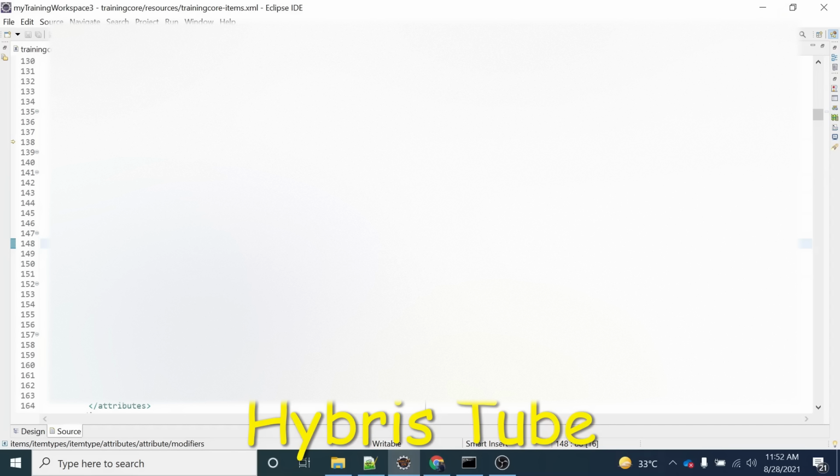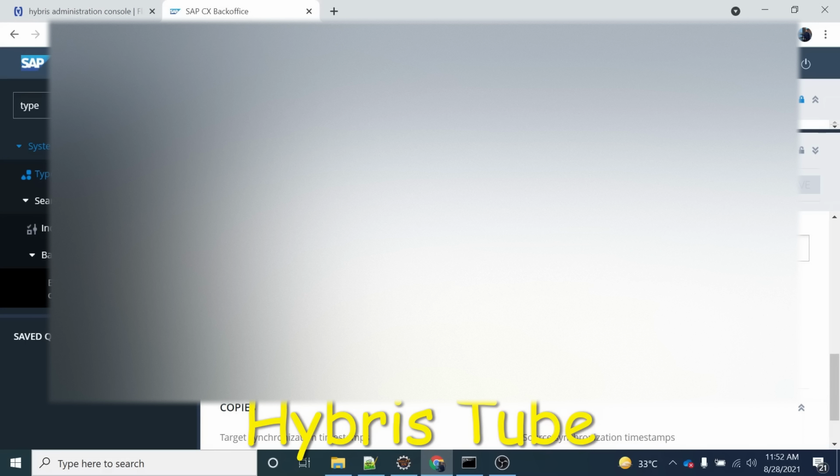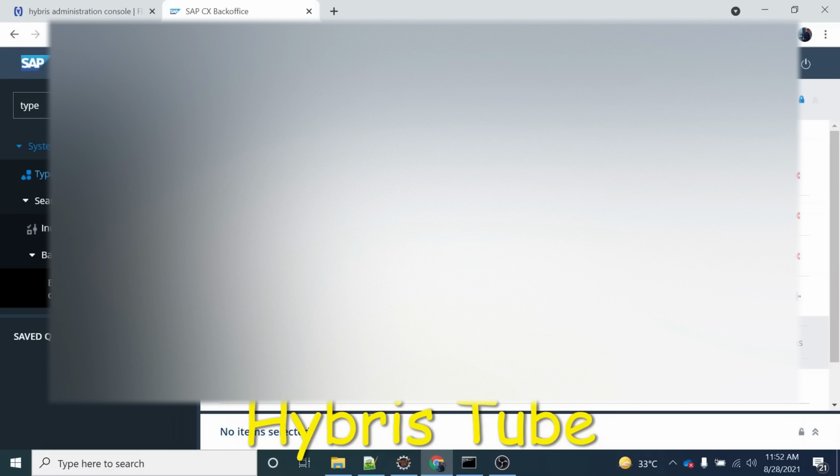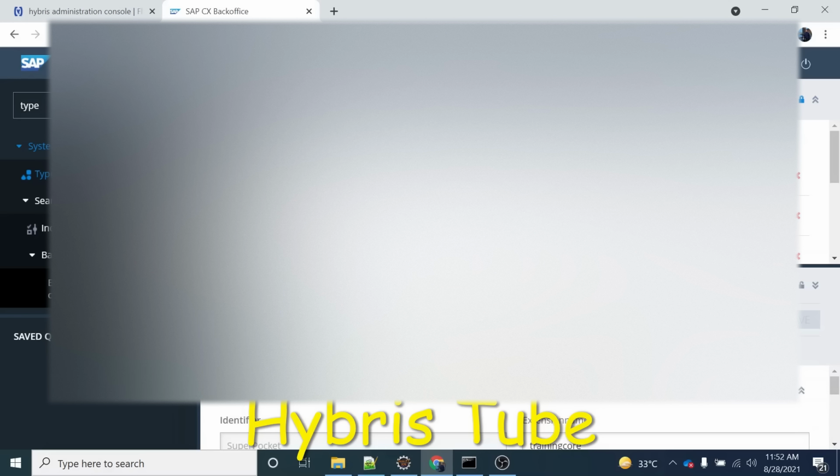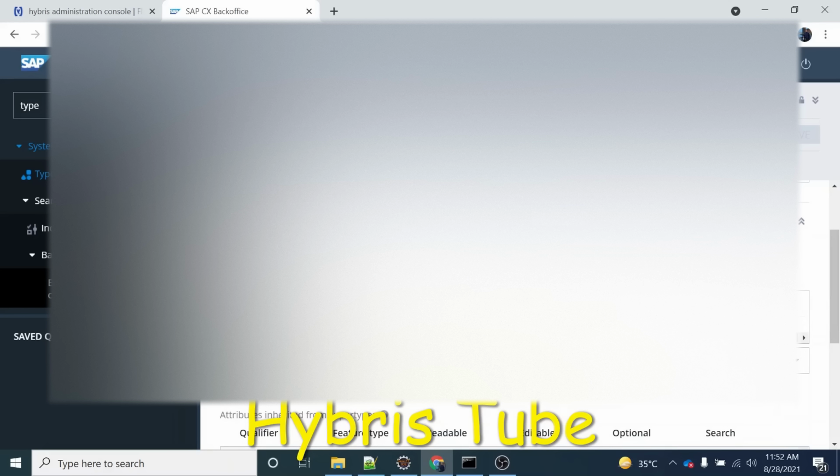So what I will do now, I will go to the super pocket item type, and we will show you that inside the super pocket type, we will not have any reference of super bag. You can see inside the super pocket we don't have any reference of bag.